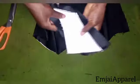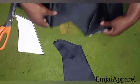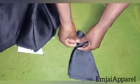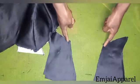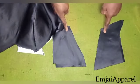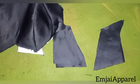So here I have the shoulder part. When cutting, you're going to be cutting both the lining and the main facing. So I have four pieces on this part. Before attaching the shoulder to the bustier, the first thing to do is to go over the sewing machine and finish up this part, that is the neck area, the part that is going to be on the neck area. I'm going to go ahead to sew it out, then I'll come back to show you what to do next.